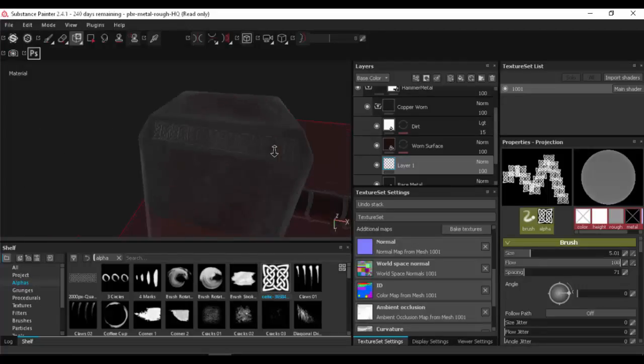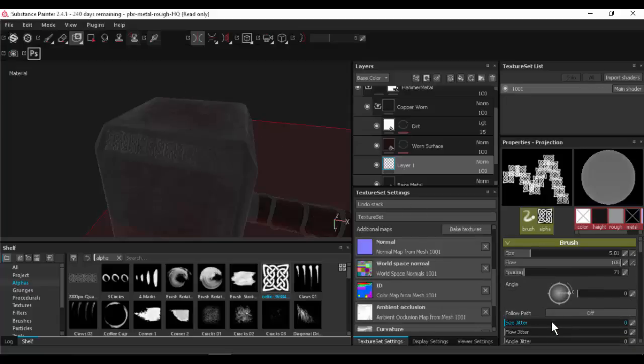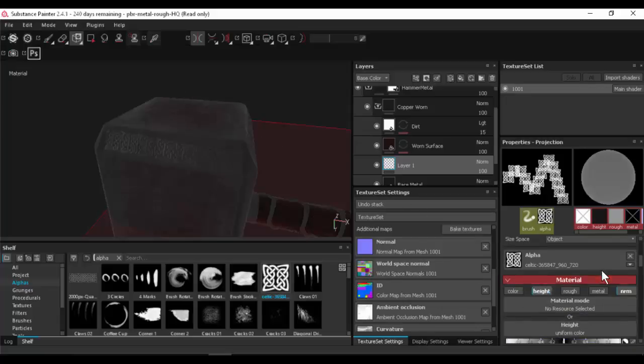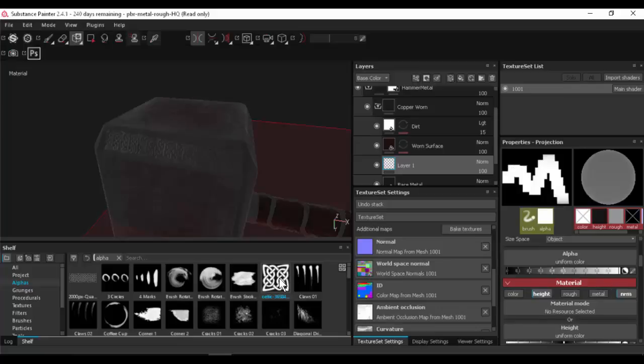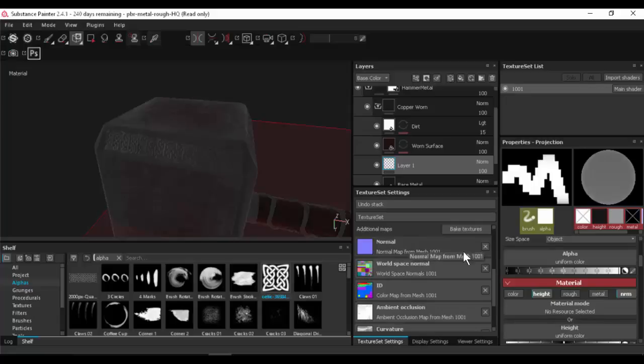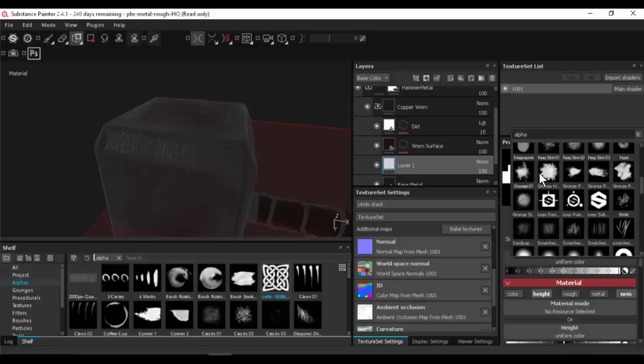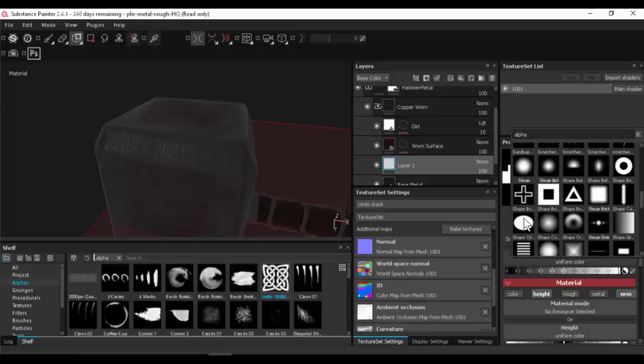Now we could, if we needed to, say we wanted to straighten this out some, take our height back to 0, take our texture off. We just dragged this onto alpha. That's how we got that. I didn't say that already. And I can just choose shape.